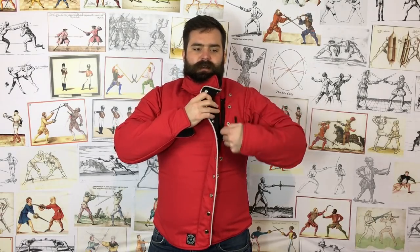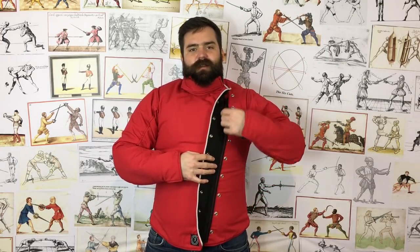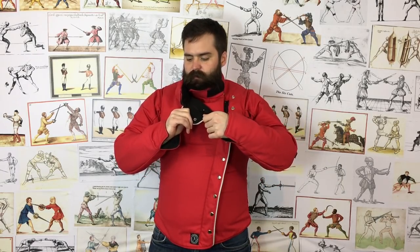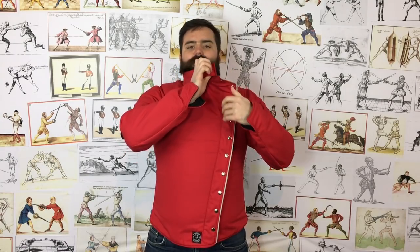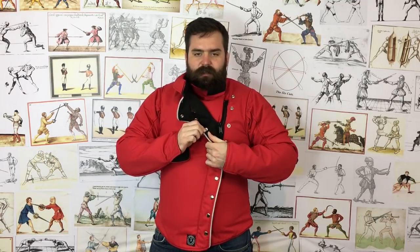How the enclosure works: it's zipped and buttoned. You don't have to do the buttons up — there's no necessity to do that — but it will close the gap off to the zip and provide a bit of protection to it. That's purely your choice; you could do a few of the buttons up, all of them, or none of them. So they are sorted for show, but they're functional to a degree as well. I suppose you could not use the zip and just use the buttons, but that's going to put pressure on everything, so I wouldn't bother — use the zip by itself, or use both. It's like an old school fencing jacket as it's designed to be. It's still got the blade catcher for the throat, and the poppers — traditional sort of poppers — nice and simple, quite traditional, quite strong.